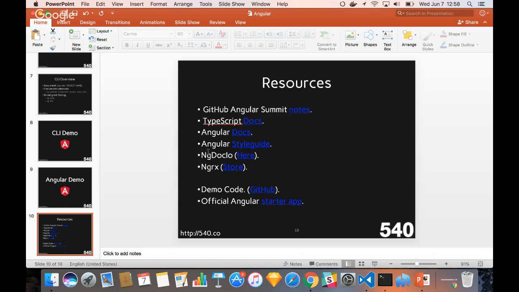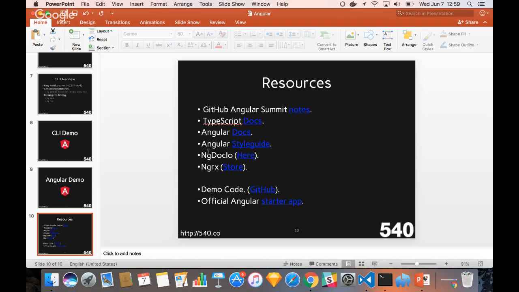ngdoc.io, I just found this a week or two weeks ago, but it's open source Angular documentation. There are tutorials on how to do stuff and things like that. It's totally open source, so you just sign in with your Google account and you can put something up there. It's like a non-angry person Stack Overflow. People are much more welcoming there.